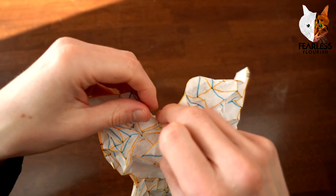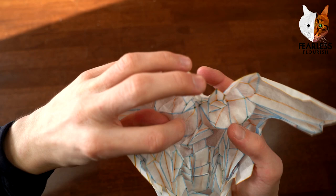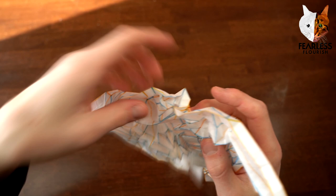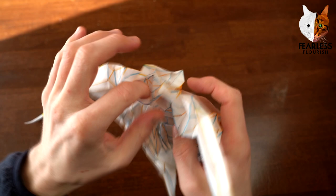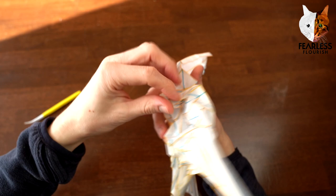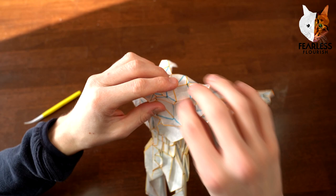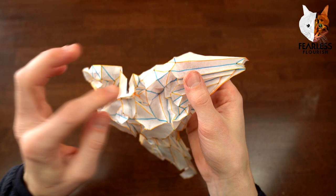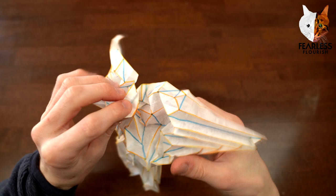So we're just going to do the same on this side, so again flip it over, and we are going to make this continuous valley fold all the way across, which we have. And then bring this part over. Again, always be as neat as possible. Collapsed. Now it's just a matter of pushing in these extra creases to get each side to lie flat. So we're just going to do that. It should all come together.